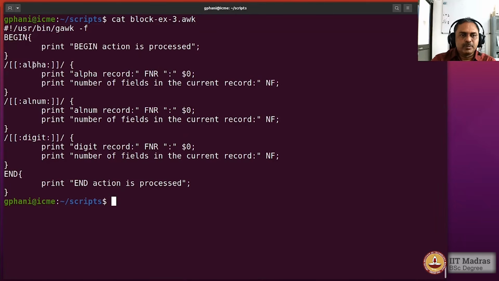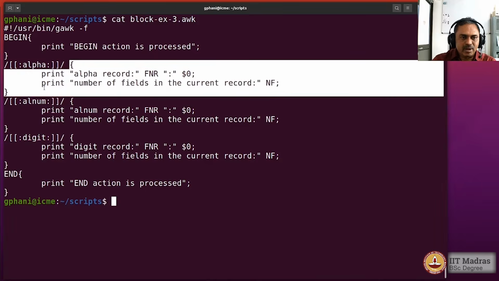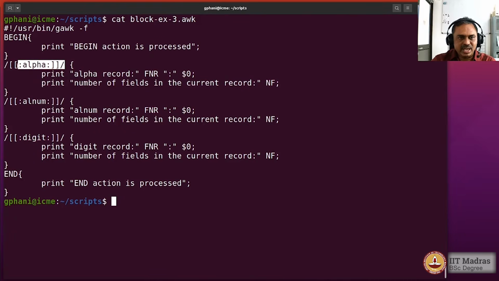The first action block will be performed on all those records which satisfy the pattern matching mentioned here, which means that it should contain alphabetic characters. If the line has an alphabetic character, this action will be executed. If the line has alphanumeric characters, then the second action will be executed. If the line has any digits, then the third block will be executed.